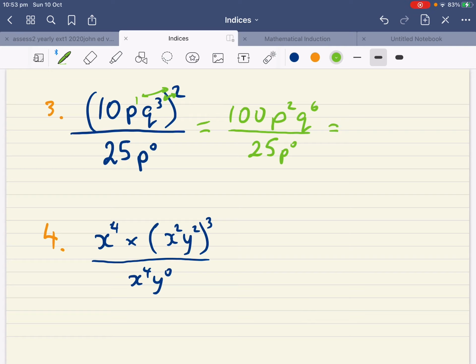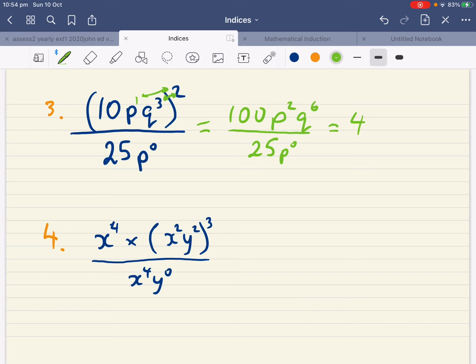All right, now on to the next part. So we've used index law number 3 on the top. Now we've got ourselves a division. This is just index law number 2. So we've got this 100 divided by 25. They're not powers, they're just ordinary numbers, so we'll solve them just like normal. What is 100 divided by 25? You get 4. If you're really bad at your times tables, just use your calculator, you're allowed. We get 4 there. Now let's move on.